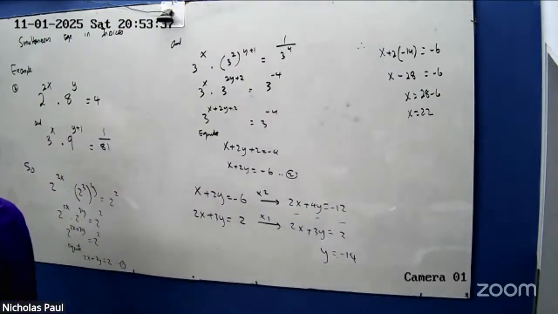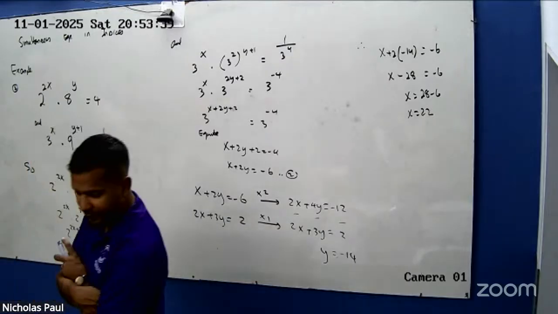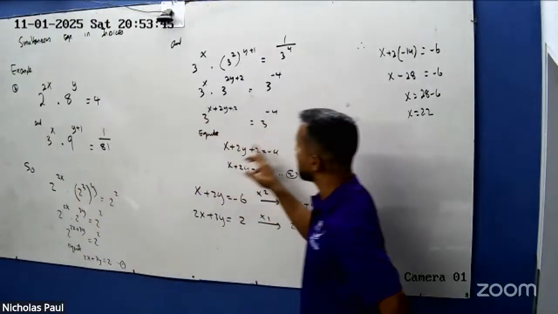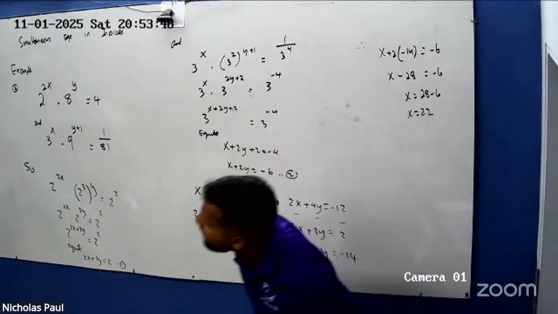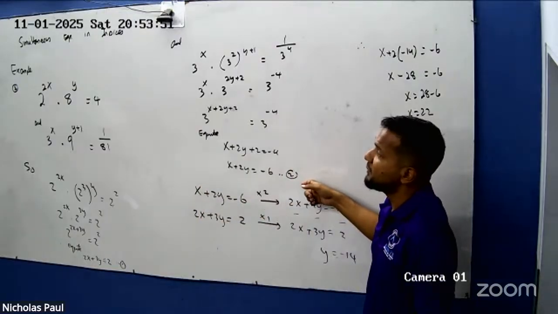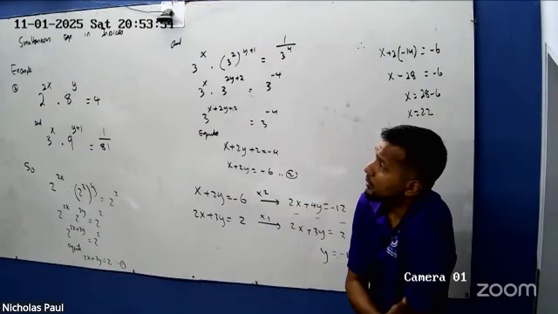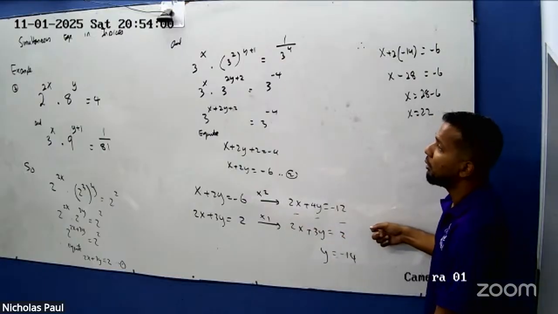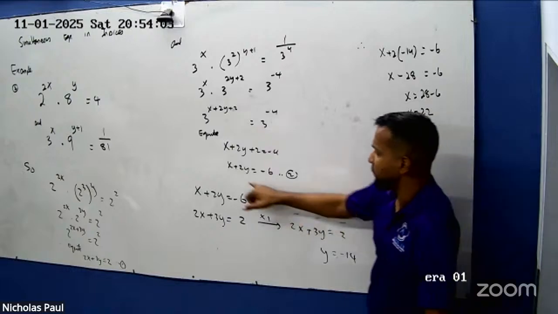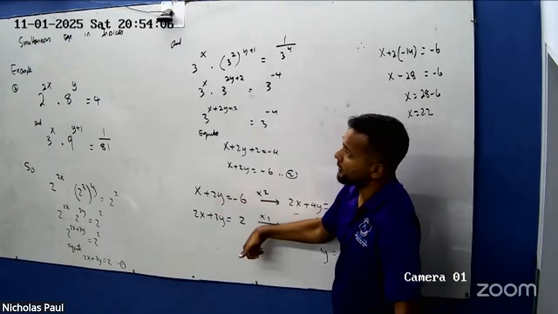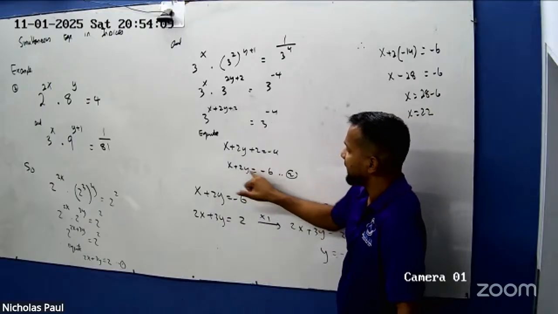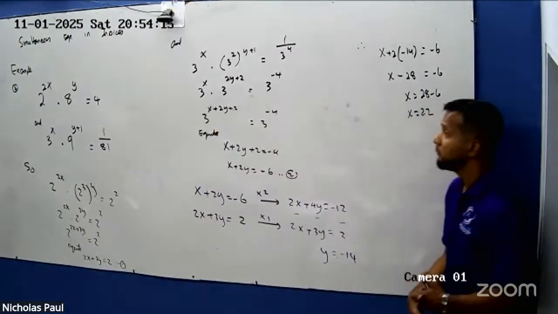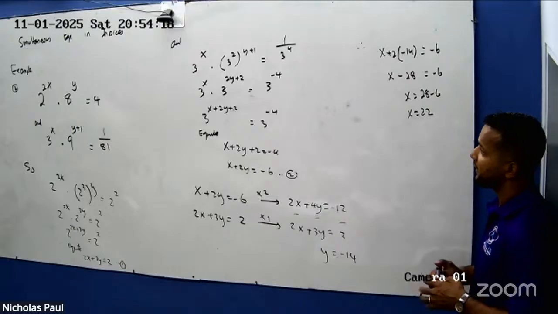Which part, Tanisha? You got the equations? After your two equations, Tanisha, you can just solve simultaneously. You could use the elimination method, which was shown last week, or you can use substitution. You can make x the subject of the formula and then drop it in the next one. So x will be minus 6 minus 2y, and then substitute in here. So just take your time with solving simultaneous equations.